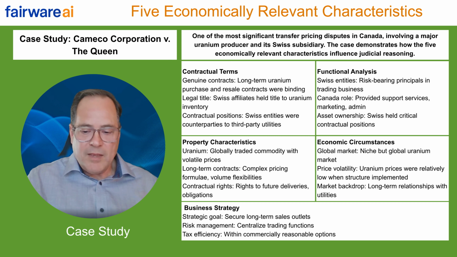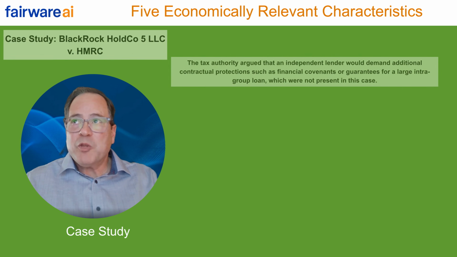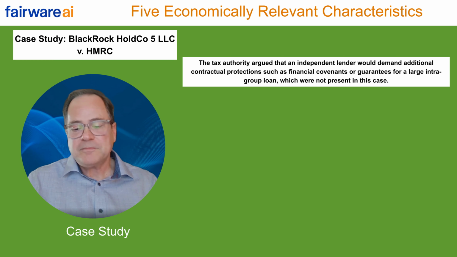You can pick probably any transfer pricing case, and you can find a lot of substance to any of these five factors. In the BlackRock case, there are a couple of factors that are more prevalent. More the second one, the functions. Third one, the characteristics of the property.